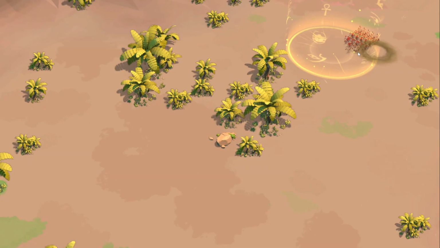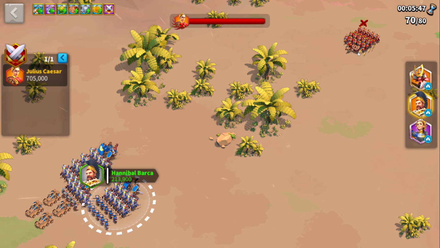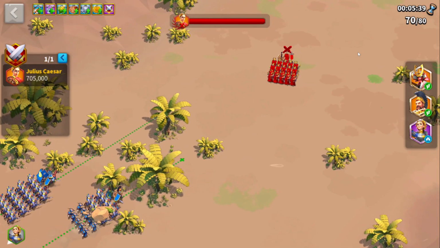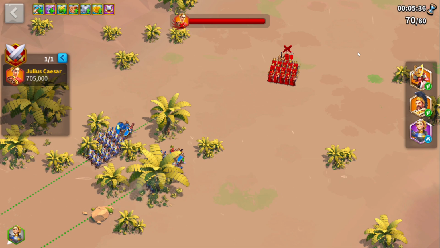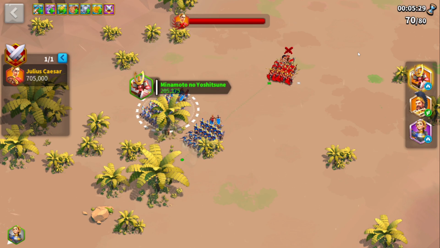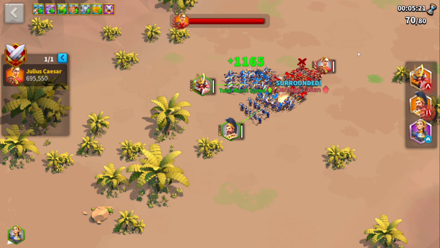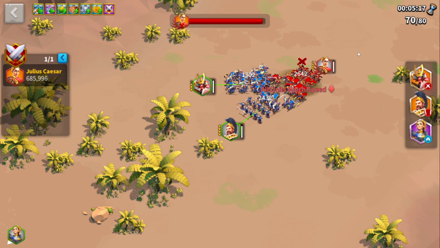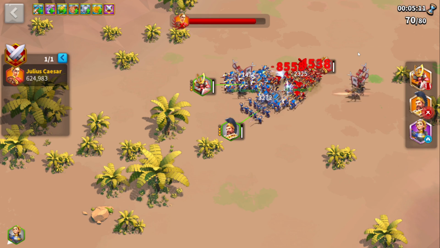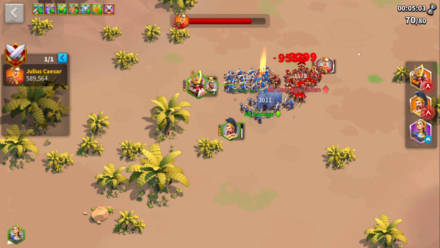So this time I'm gonna have Hannibal tank, and then he's gonna apply his debuffs with Aethelflaed, and then my Minamoto will go in for the damage. So it was like 6,500, 7,500. So the average is like 6,800-ish. All right, guys. 13,000 and 8,500. 9,500.